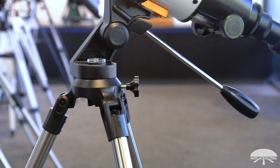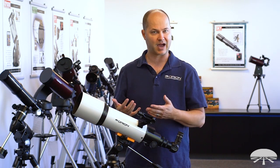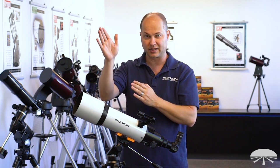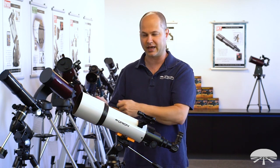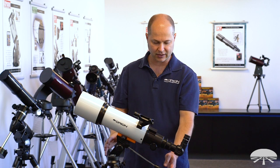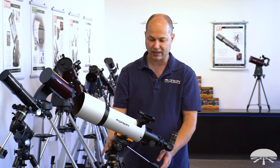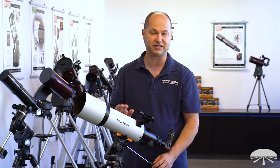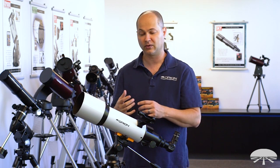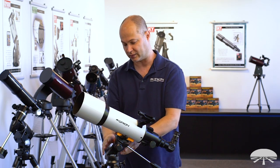Let's talk about the tripod. This is an Altaz tripod — that means altitude, up and down, and azimuth, left and right. It's not an equatorial mount, so it's actually easier to use. You don't have to polar align it, find Polaris, or get the mount centered and tracking. It's just plug and play — you plop it outside and start swinging around and viewing things. It's got smooth enough motion that even at higher power, if you're following a planet, you can just loosen the knob and move it slowly left and right, up and down to track manually. The telescope attaches to the mount using a Vixen style dovetail rail, so you could use this tripod for other small telescopes as long as they have that narrow Vixen dovetail rail — it will be universal.